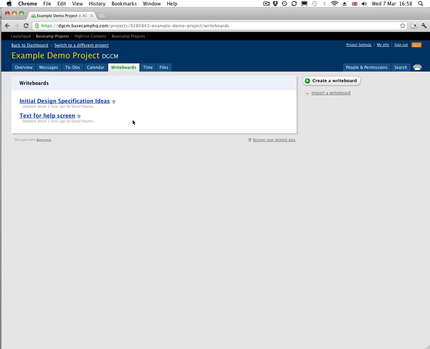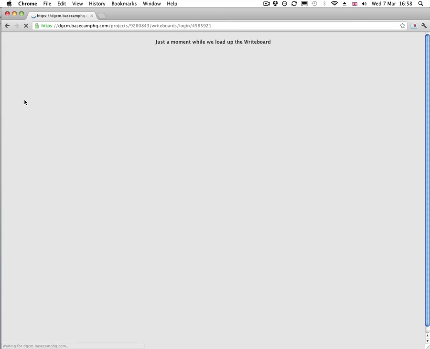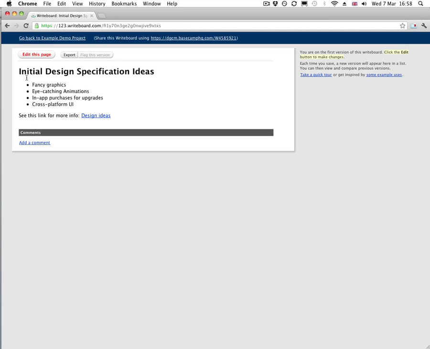Another part of the functionality are the write boards. So anytime we've got some longer text, or we want text to be formatted in a certain way, we can put it in these write boards, which are basically just mini documents. So we've got one here, a test one called Initial Design Specification. We can see we've got a nice bulleted list with a link in there to a website if we need it. So that's a good way of adding any kind of documentation we need.